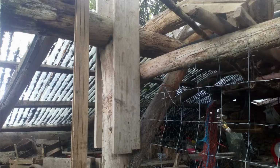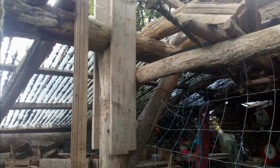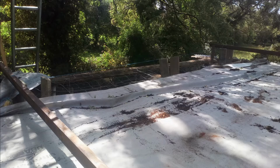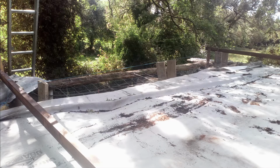So we got the rest of those boards fully nailed in. And in total, we had to get 6 of them just to support that one beam at the end there. And that's all of them there. And you can see them poking up then at the top. You can see the blue line across is where the main support beam is going to fit on. I'm going to have to cut slots into that. And we'll do that at a later date.